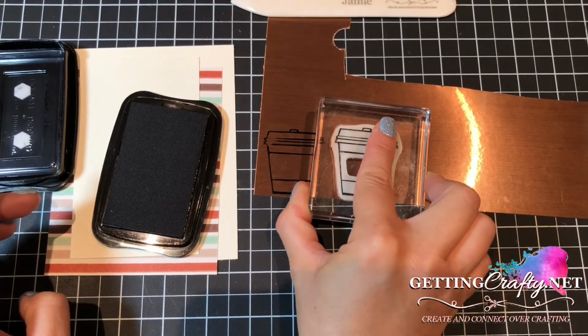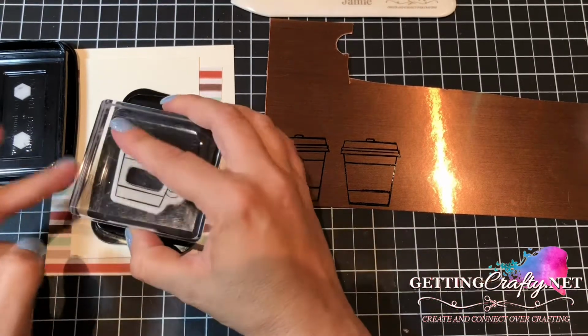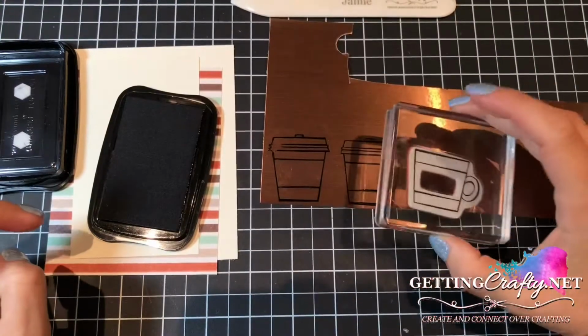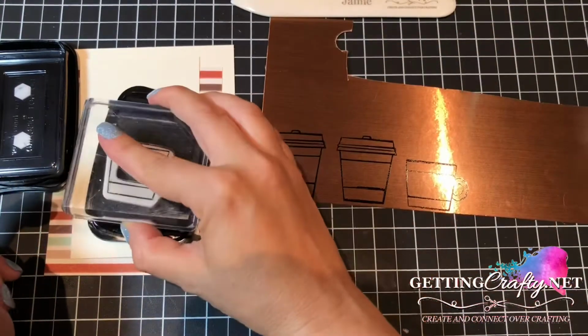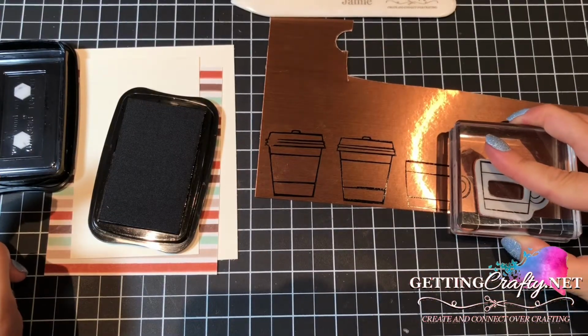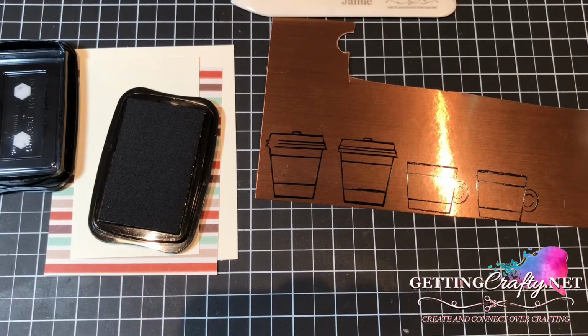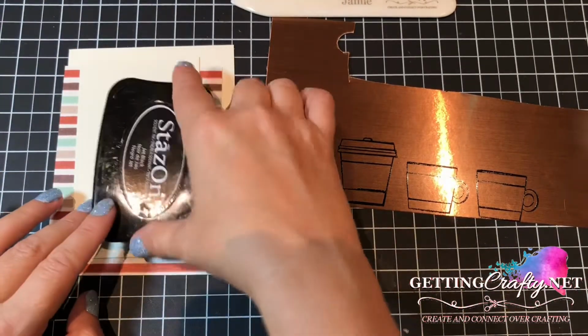2. And then we're going to grab the regular coffee cup, because if you're at my house, dishes tend to pile up. 3, and 4. And the reason we're stamping this early is that Stazon on top of a non-porous surface will need to air dry, and sometimes it takes a little bit longer.